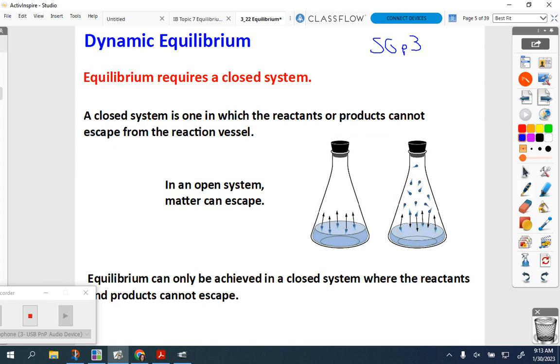If I take a flask and I put water in it, or a plastic bottle, and I open the cap and I leave it out, what's going to happen? Yeah, it's going to start evaporating. And the water vapor molecules are going to leave the space around the liquid water and come out and diffuse into the air of the room.